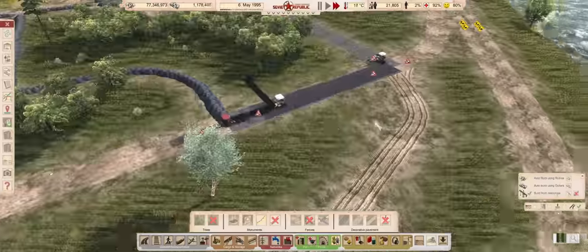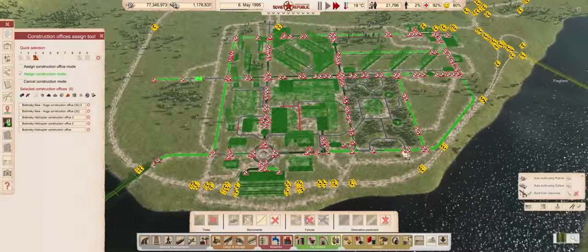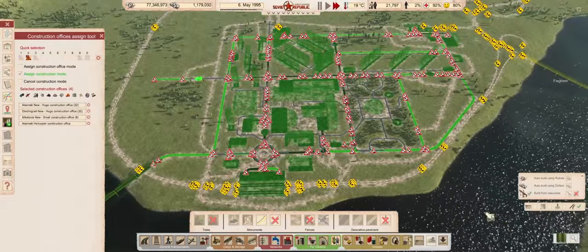I don't know how I will use the poplars yet, they tend to work better along roads. Anyways, let's see if we can add some more roads to the work list.